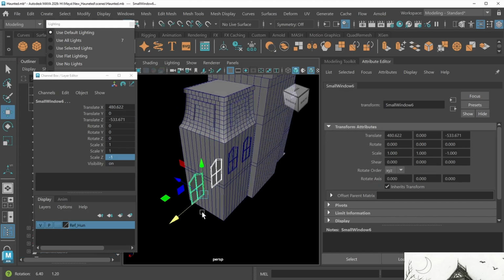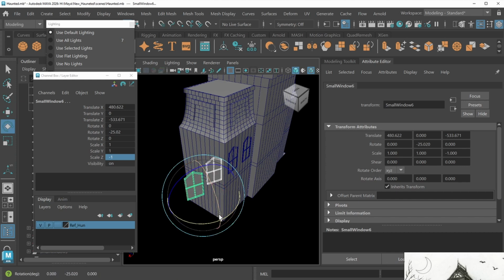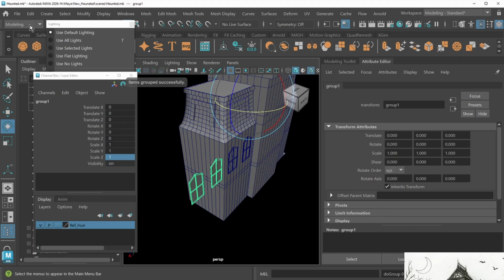Take these here. If I rotate these, they go like that. We don't want that, so we're going to group these.